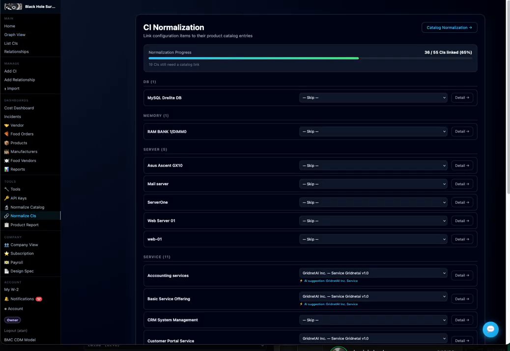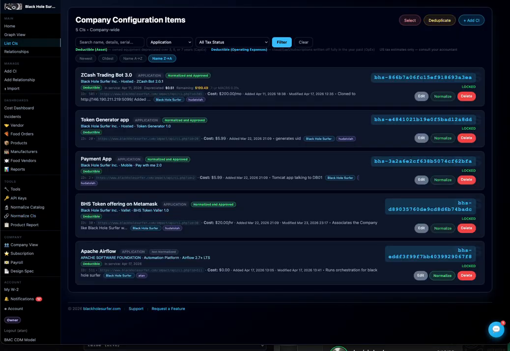So normalize the CI, and I'll go back to my company configuration items. Basically, everything that's associated with Black Hole Surfer is listed right here. So I'm sorting on applications, and here's Apache workflow. So I'm going to do normalize.